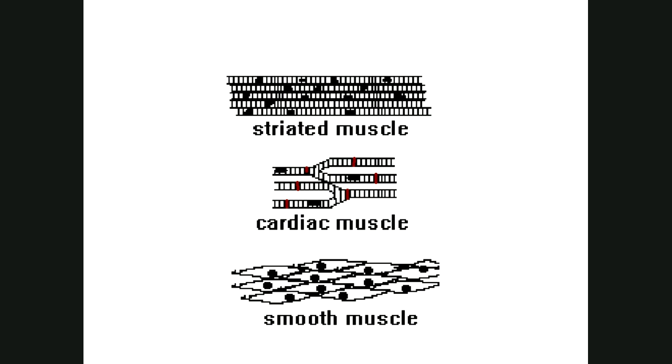And so if you look at the cells, they're very long, almost like a worm. In fact, one cell can go from one end of a muscle all the way to the other end of it and still be one cell. Very, very long cells. They're microscopically thin, but they're that long. And because they're so long, they could have many nuclei in them. This is what they call a multinucleate cell. There's many, many nuclei, all of which have the genes and the DNA and the chromosomes in them.